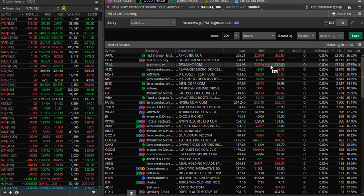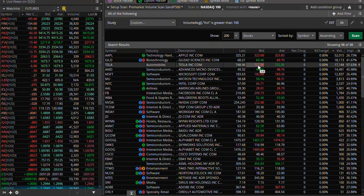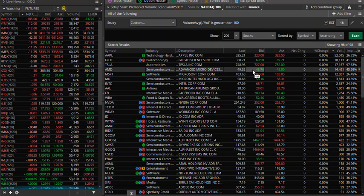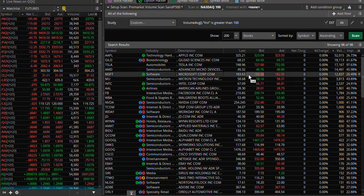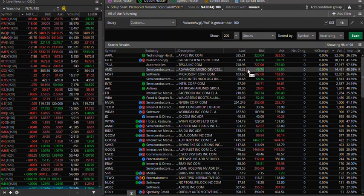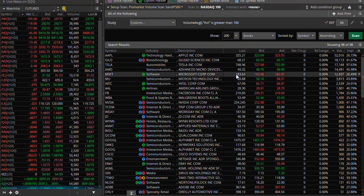It looks like it's getting pretty darn active here. I do think there's a gap below, and I think we're going to be going down and tagging the gap today on Tesla. It's right in striking distance. So the markets do seem to be on a sell signal, so keep that in mind on Tesla. And Microsoft, of course, is pretty active. Some of the things that's really going on here, Microsoft's actually holding in there pretty good relative to some of the sell-off pressure we're having right here.